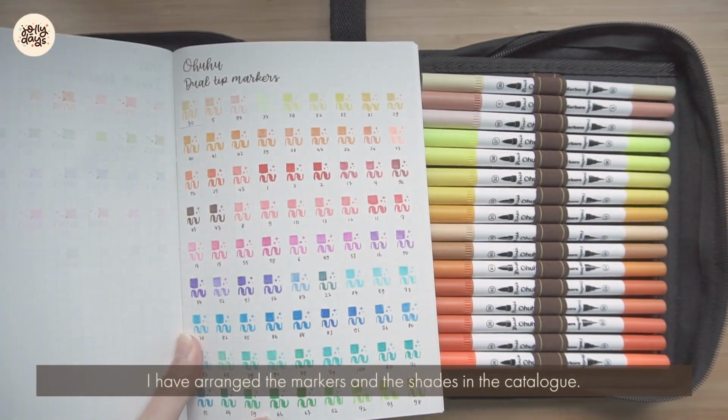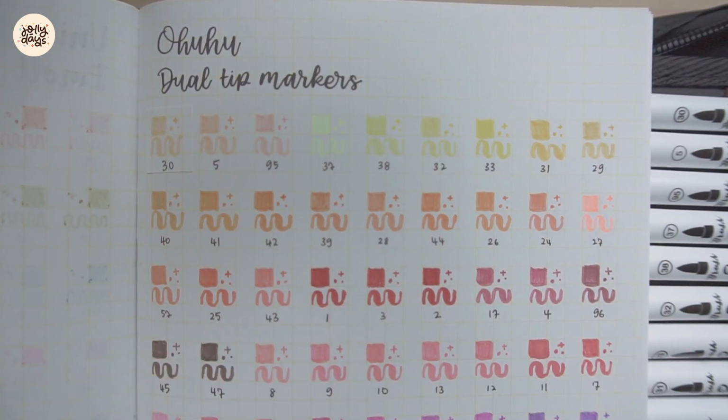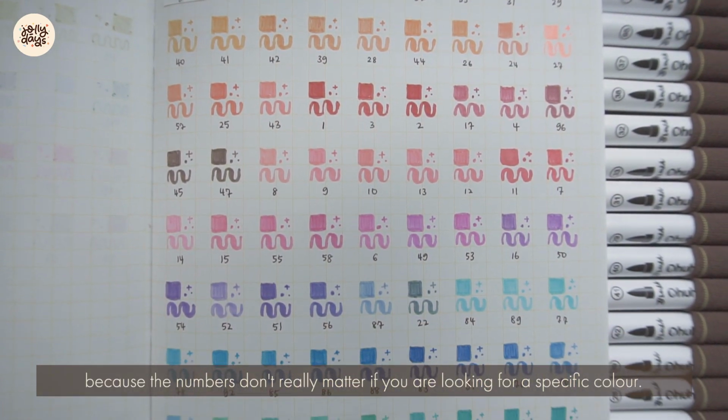I changed the markers and the shades in the catalog, and now this looks much smoother to me. The numbers are jumbled up, but I think it's fine because the numbers don't really matter if you are looking for a specific color.